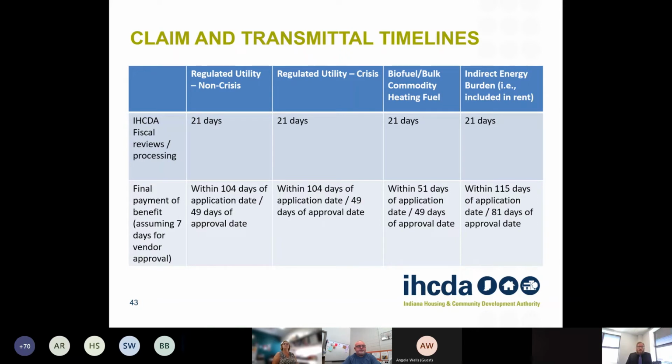So what does that mean for the bottom line of actually getting payments out the door to people? For all these calculations, I am assuming a 7-day turnaround for the vendor to review those transmittals that you've sent, to mark any corrections, any deletions, and get those back to you, which I know can be a large assumption.